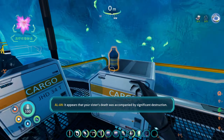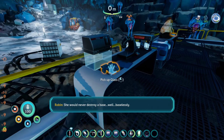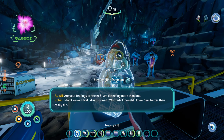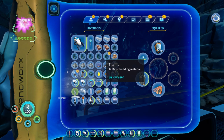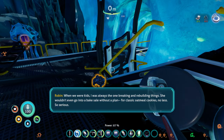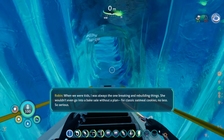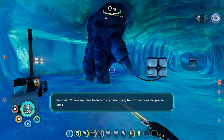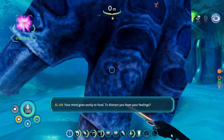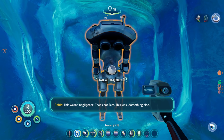It appears that your sister's death was accompanied by significant destruction. Doesn't make any sense. She would never destroy a base. Well, baselessly. Are you feeling confused? I am detecting more than one. I don't know. I feel disillusioned? Worried? I thought I knew Sam better than I really did. When we were kids, I was always the one breaking and rebuilding things. She wouldn't even go into a bake sale without a plan. For classic oatmeal cookies, no less. So serious. She wouldn't have anything to do with my molecularly transformed caramel pretzel lumps. Your mind goes easily to food. To distract you from your feelings. Okay, I think that's enough mind reading for now. This wasn't negligence. That's not Sam. This was something else.